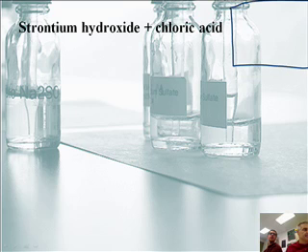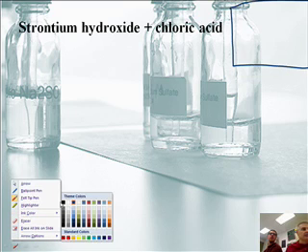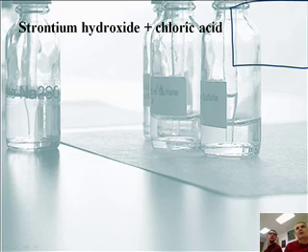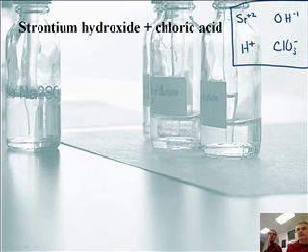All right. Strontium is Sr with a +2 charge. So we have Sr plus 2. Yep. Hydroxide is OH negative 1. Back of my periodic table or whatever you got, your chloric acid. Chloric acid. So if it's an "ic" acid, it came from an "ate". So this will be hydrogen, because all acids start with hydrogen. Hydrogen chlorate. And chlorate is ClO3 with a -1 charge.